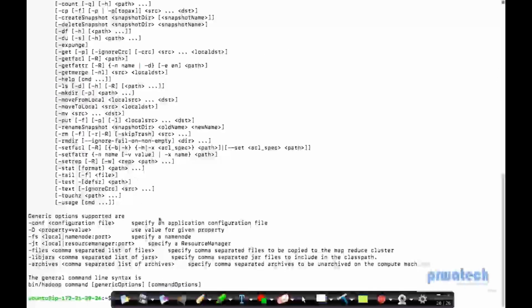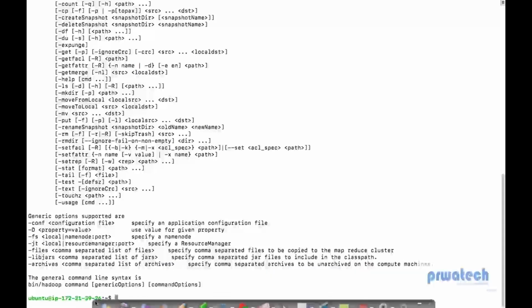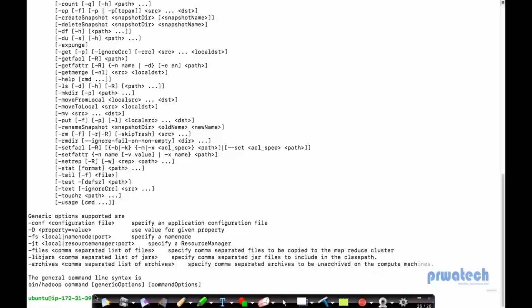Even when I started working, I was thinking that if I do hdfs dfs -cd bigdata, this will work. No, this won't work, because there is no such option as -cd. That's why I asked you to perform this activity. Check the list, find the option, then only use it. Don't use blindly anything which is not there. So in HDFS, let's say I've created a folder here. The quick question.